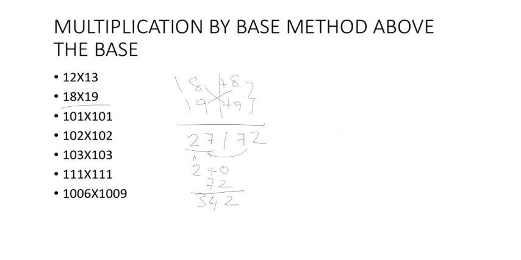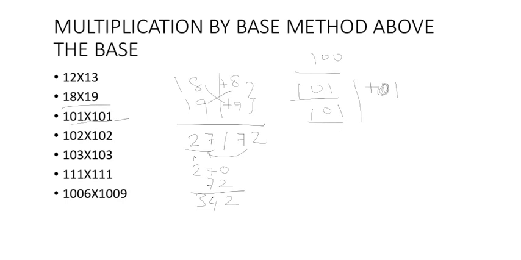Definitely we have obtained a better way of shortcut. Now let me move over to the next number. It is 101 cross 101. These are very easy. Here it is 1 more than the given number. Here we have to take the base value as 100. Therefore I have to put this value as 01.